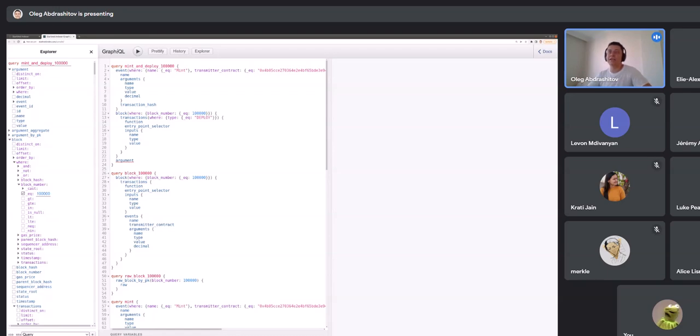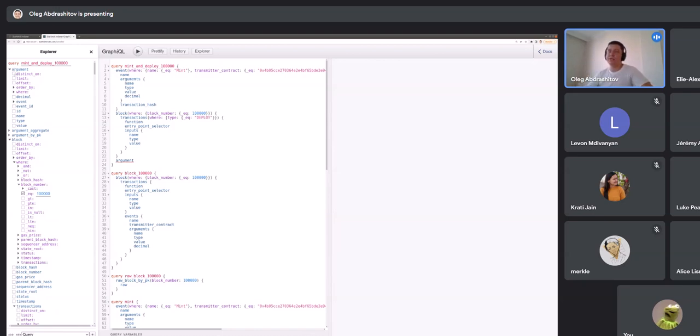An argument has obviously a name, a type to it, right? And the type could be a felt or it could be a struct, a tuple, or any other value, right? Or an array, right? And we also decode it into a decimal. And I'll show later on why you need the decimal. You need it to run aggregation queries and sum them up or count.